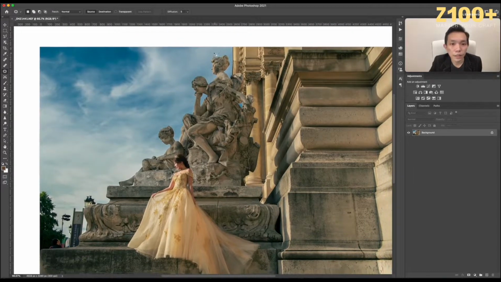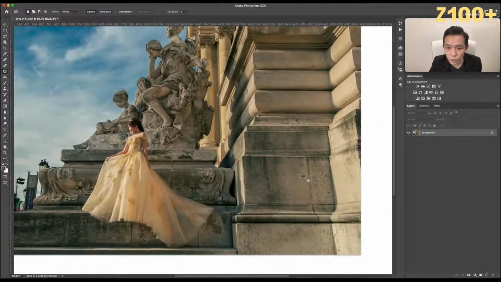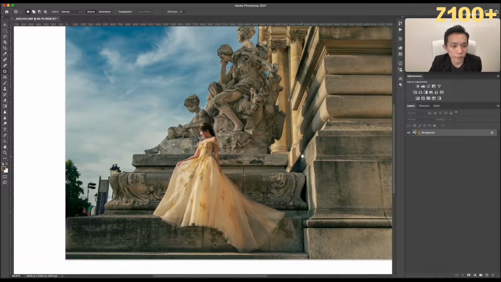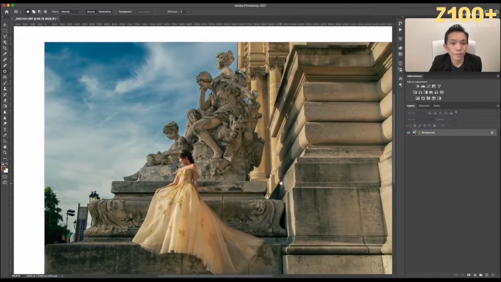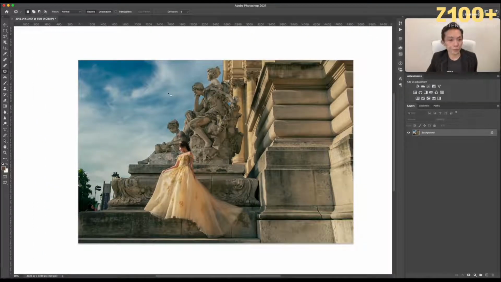Here one more, and also I think this one. Alright, I think without it is better. Okay, remove it, nicer. Cool.